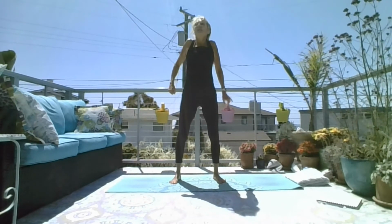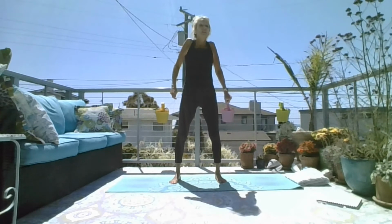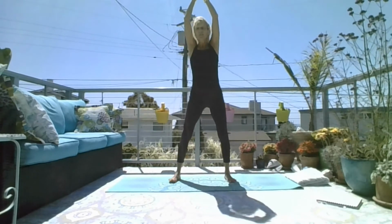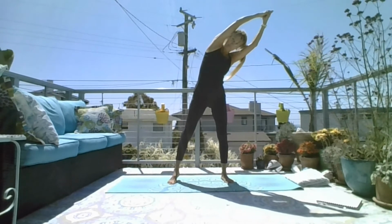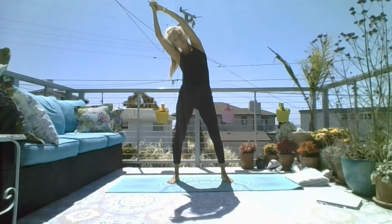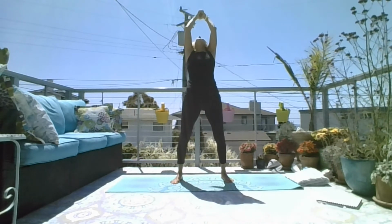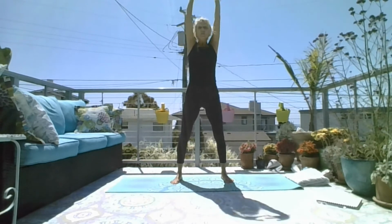Bring the shoulders up and around. And again, inhale up. And around. Let's bring the arms all the way up. And pull up. Exhale off to your right into windshield wipers. Inhale up. Exhale off to the left. And inhale up. Let's exhale back. And inhale up. Pull all the way up.